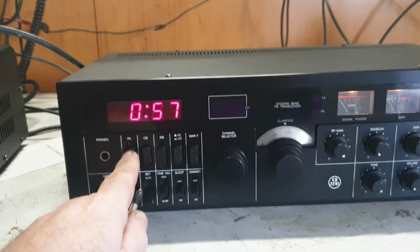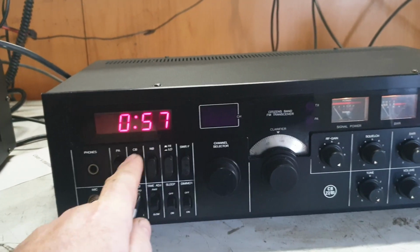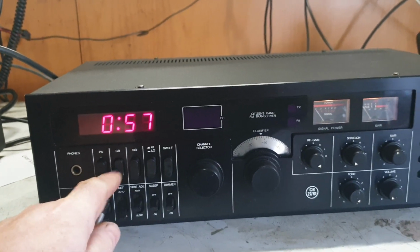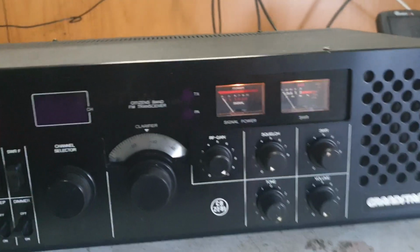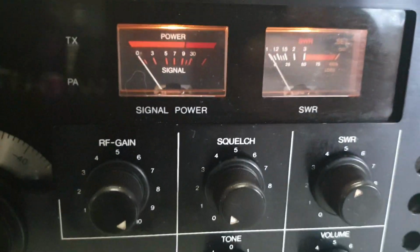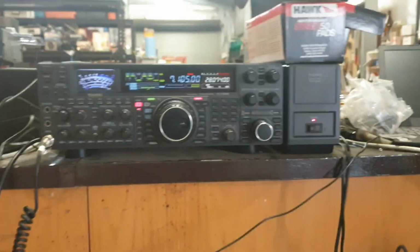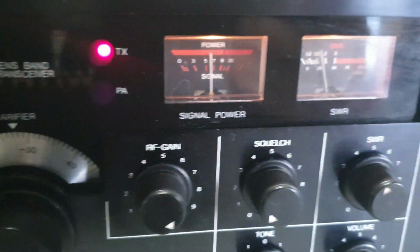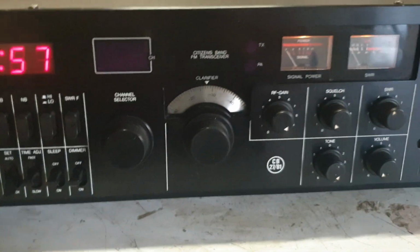I would say the PA/CB switch has got a bit of an issue, the fact that we're not getting the display up here. Seen this a lot of times where these need cleaning, but when it's in CB function we are getting transmit there, and I can hear it coming through the radios up there actually. So there are definitely no problems there, getting plenty of power out of it. Seems to be receiving okay.